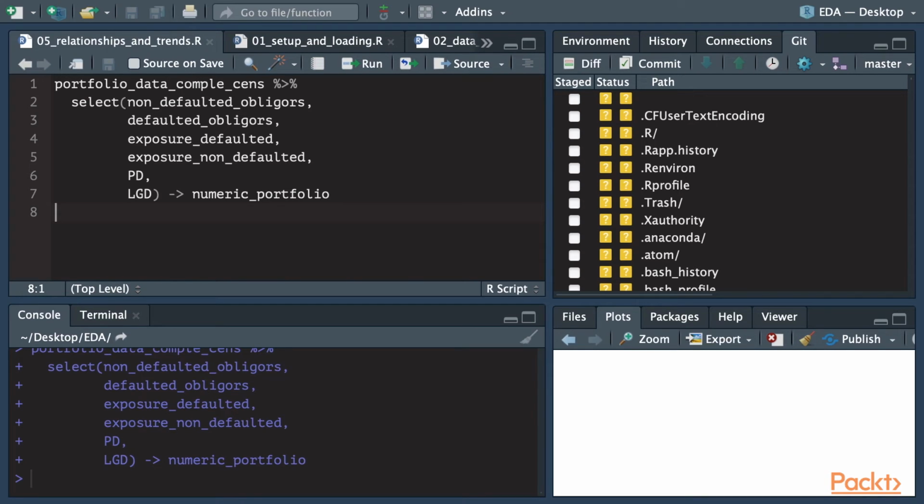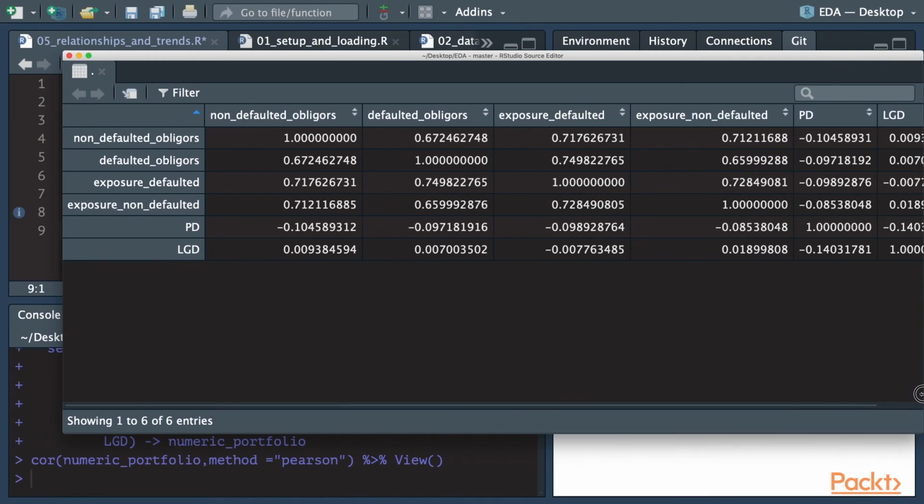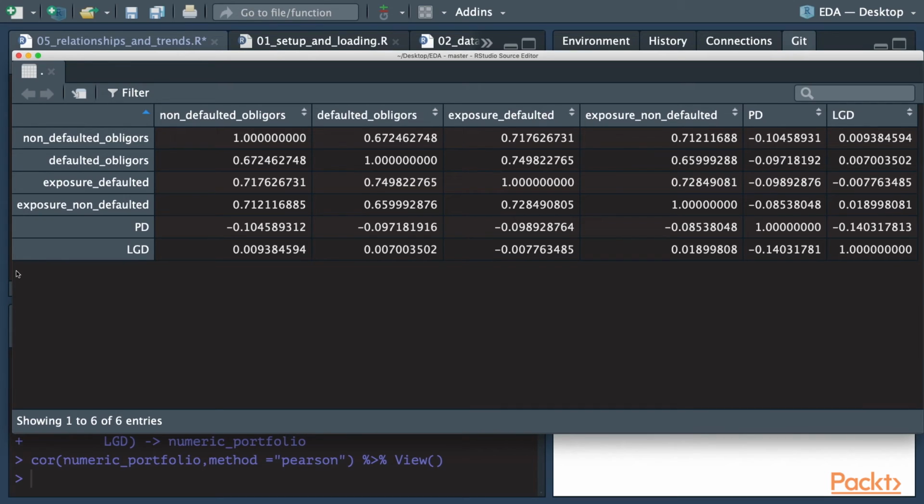We are going to specify the method we are going to use for correlation, just to let you know that the cor function comes with different alternative methods, which can be selected through the method argument. Would you be interested in discovering more about this method? You just have to look into the help related to this function. And here is the result, which is called a correlation matrix.